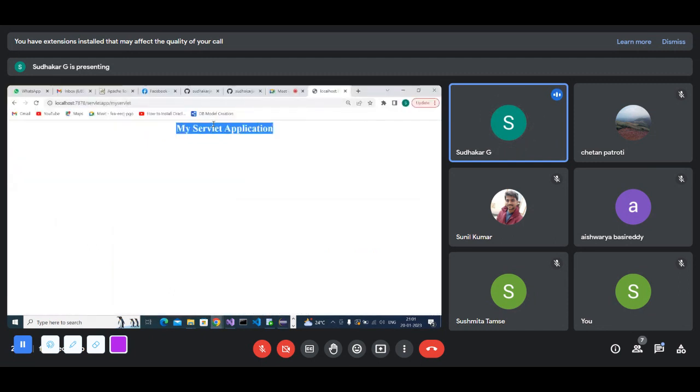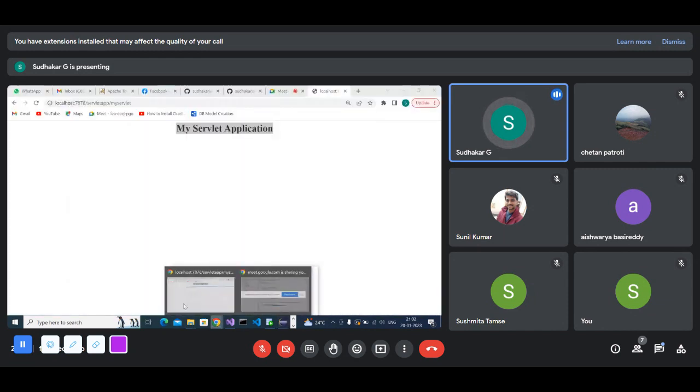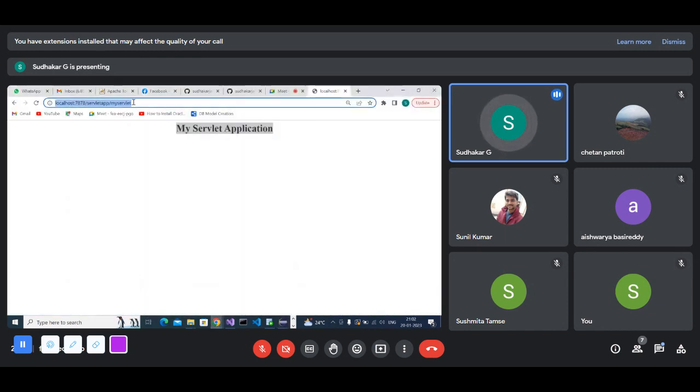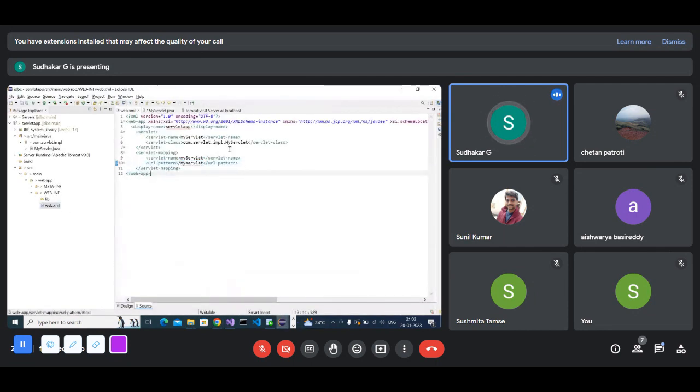See, what is the flow it will execute when you hit this URL? First of all, it will read the web.xml file and find the servlet class. If you are not giving this, it won't go to the servlet file.